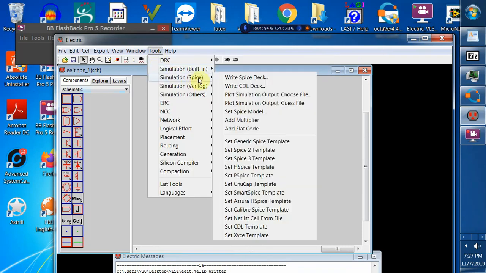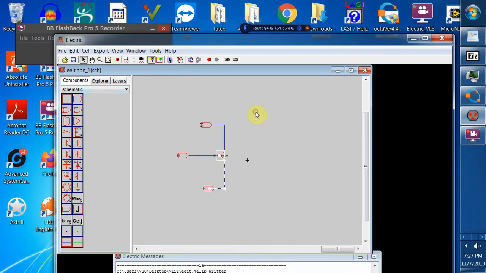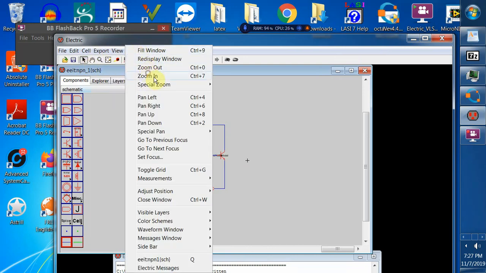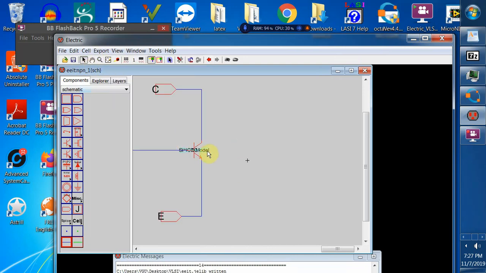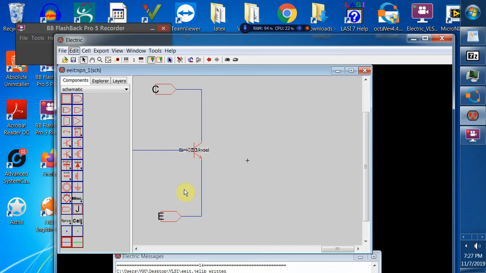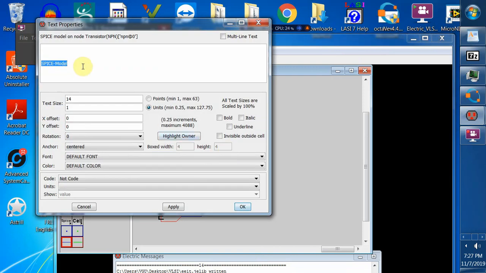In this instance, we are going to set the SPICE model for this. And I'm going to zoom in. And the SPICE model, there's some delay.